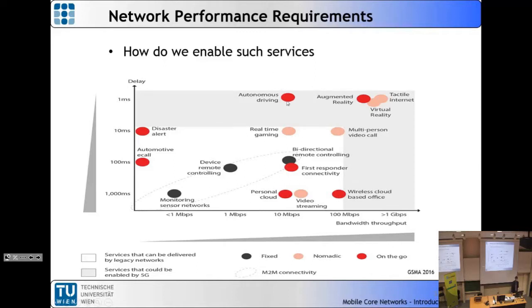Autonomous driving is a point that I think is moving around everywhere. Let's assume it's currently there. And all the other things like cloud-based storage or wireless cloud in the office environment are in the range of hundreds of Mbits, but maybe with a higher delay that you can accept.